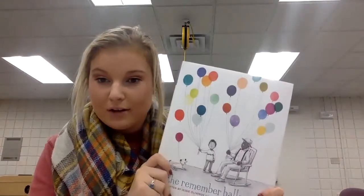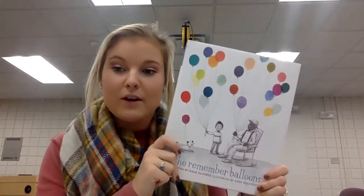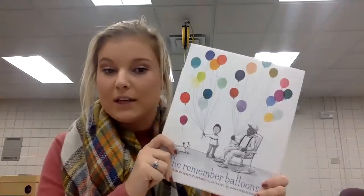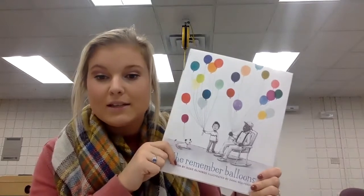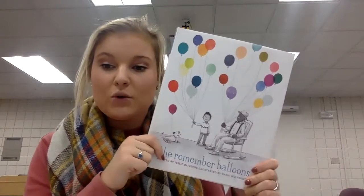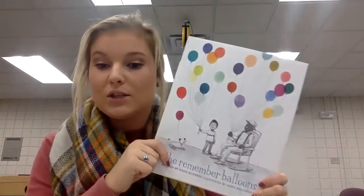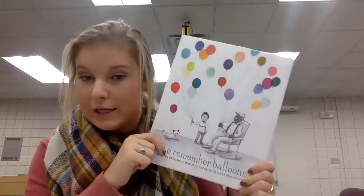This book tells a story about a young boy and his dear relationship with his aging grandfather. Connected through balloons that hold memories and stories, the young boy notices his grandfather begins to lose his balloons and eventually his memories, even of knowing his beloved grandson. Confused and upset, the young boy seeks his parents' help, whereby they show him that he now has a whole new set of balloons — his grandfather's. In acquiring these treasured memories or balloons, the young boy discovers a new way to be with his grandfather through retelling him all of his old stories and memories.